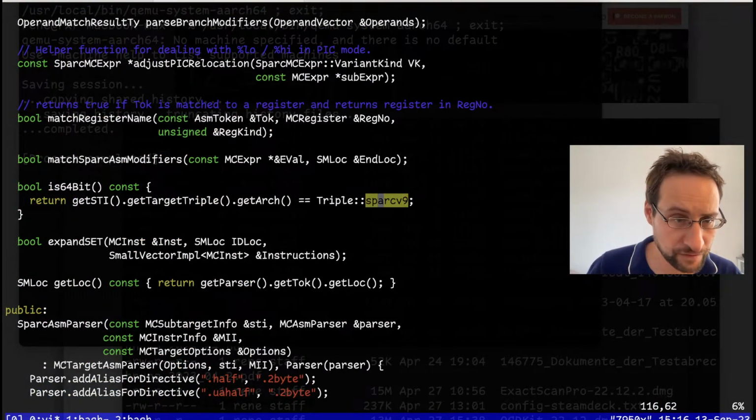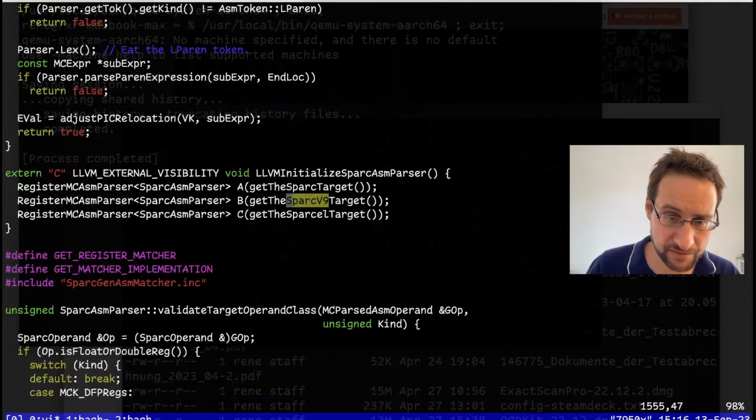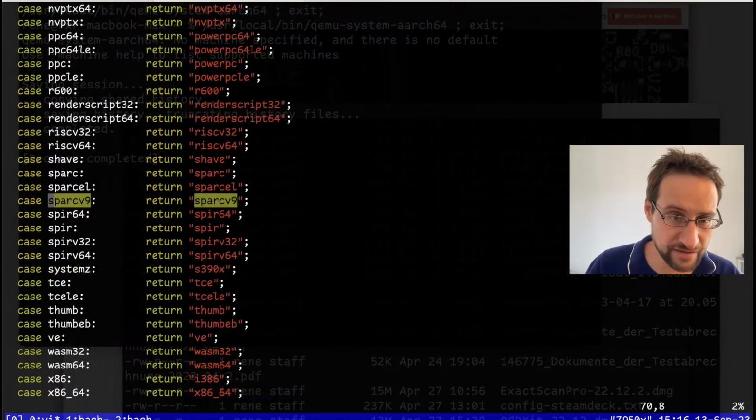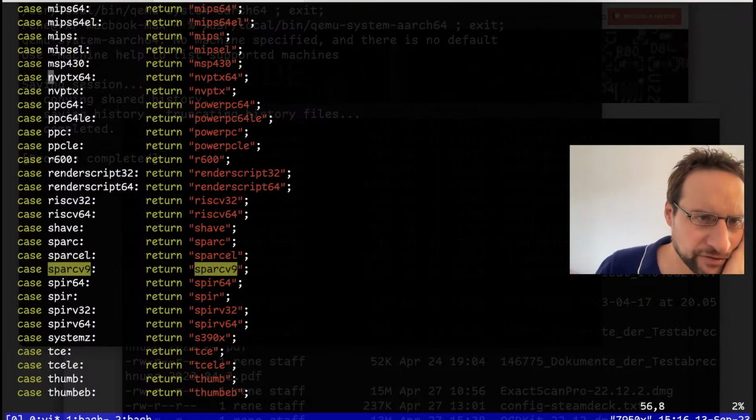What do we have here? Is 64-bit triple. I mean, here they use it based on the triple. I wonder which triple that is though. Oh, that's the internal enum anyway. Yeah, I mean, in general, not the most impressed. What is that precisely here?